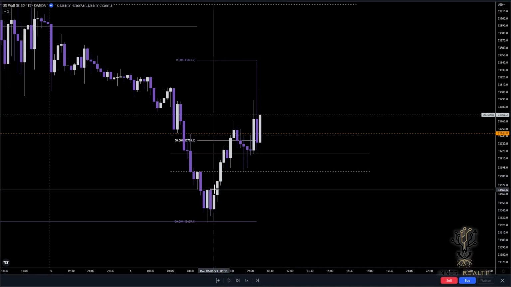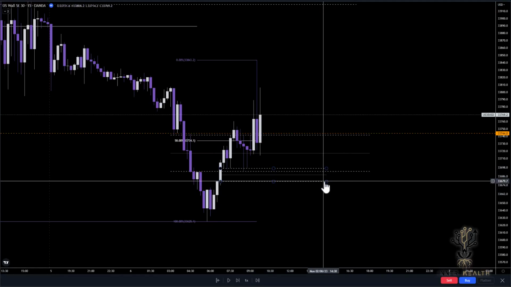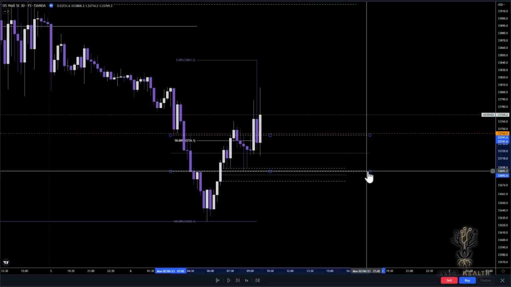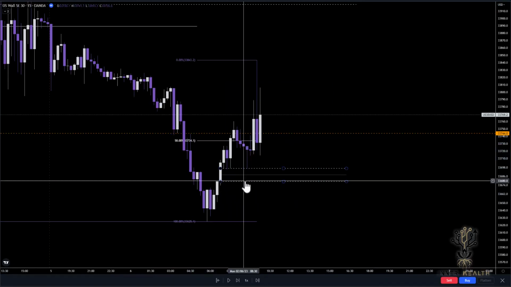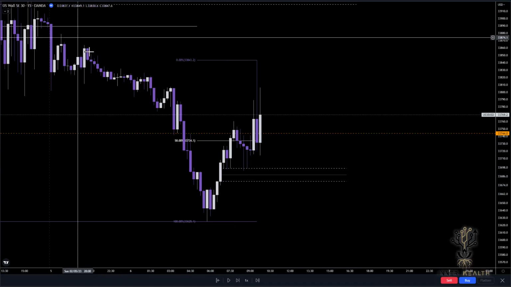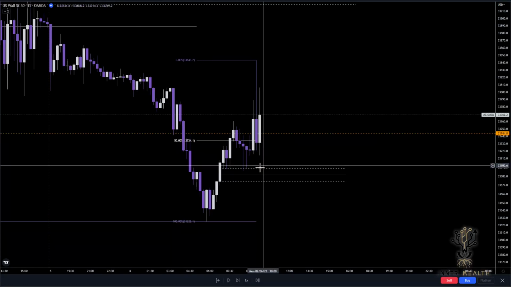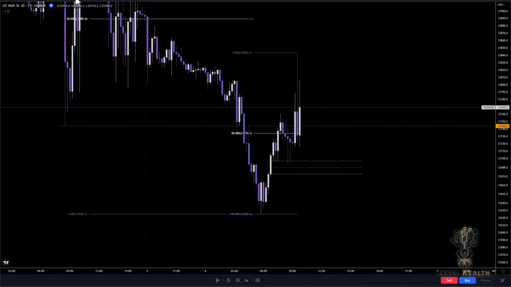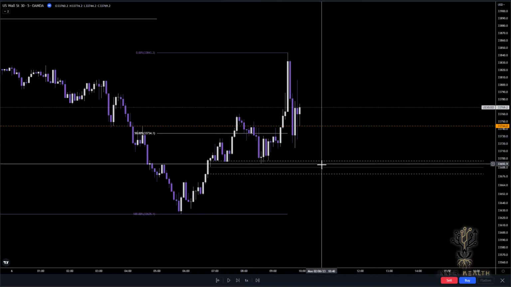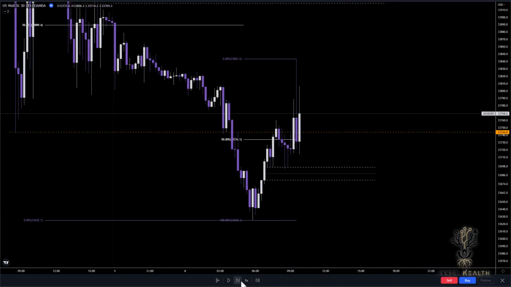Okay, so I'm going to mark out this imbalance here. Right, I'm going to take this one off for now on the lower time frames. Just going to focus on this one right here, 50% and below. Okay, if price action comes 50% and below, which it doesn't have to, I will be looking to go long. Okay, so let's see. We'll see what price action decides to do here.